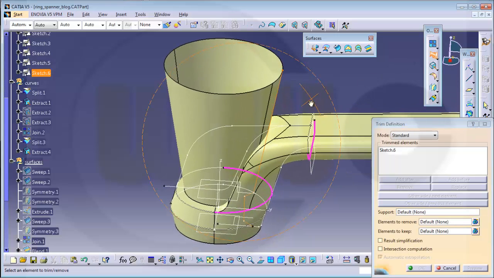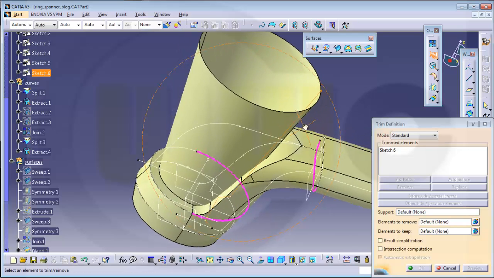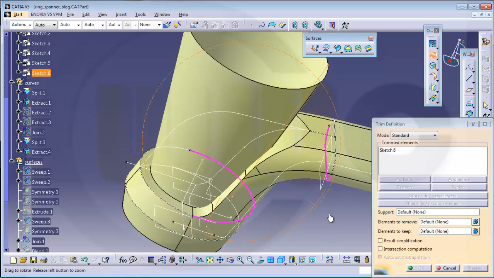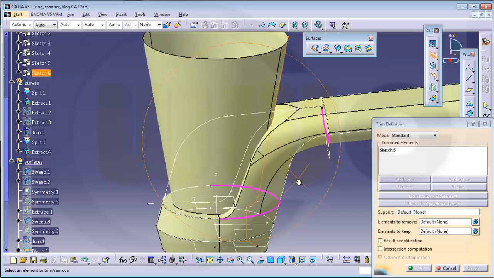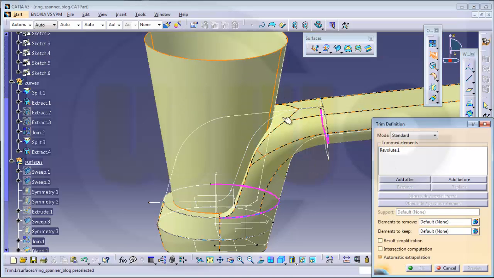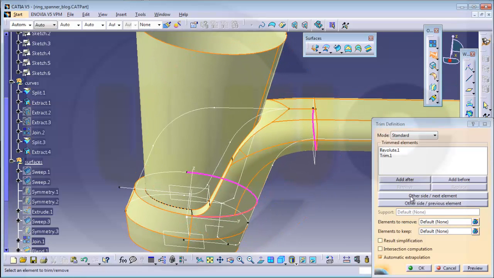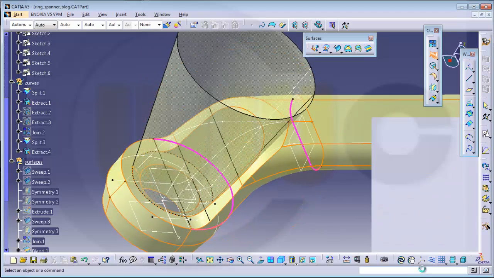And I want to trim this surface with that trim. Yeah, it's okay. So I want to trim this one with this one. That looks correct.